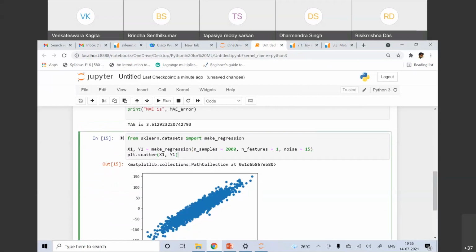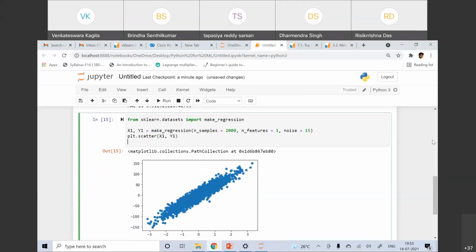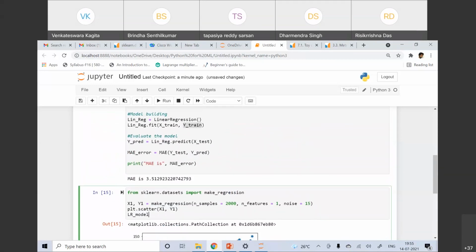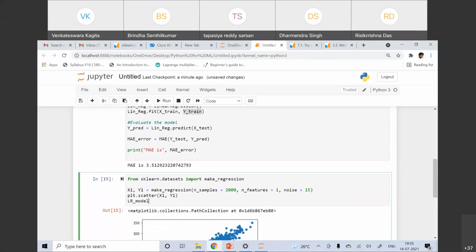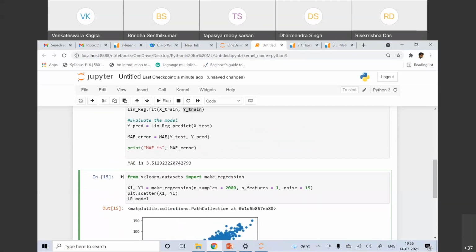So I'm just predicting for the whole data, you can see. I'm calling the linear regression model. What was the model? Okay, I just gave another model, linear regression. Let me call it again, just to have completeness.